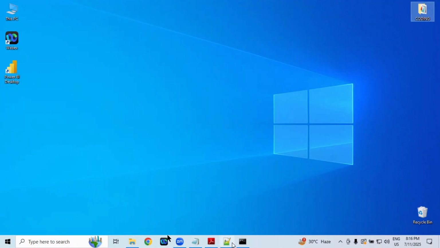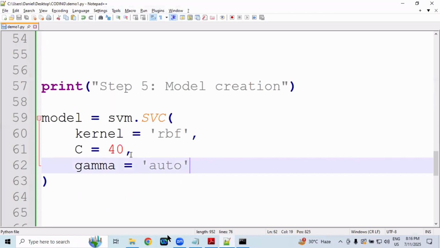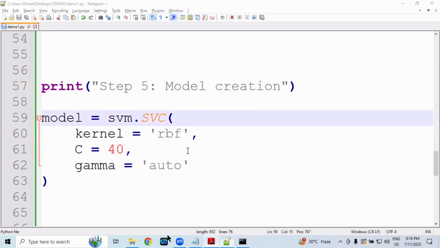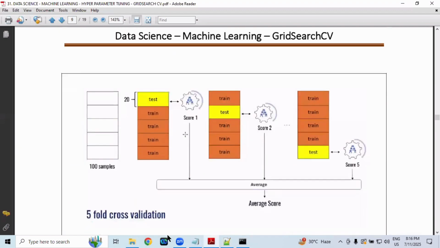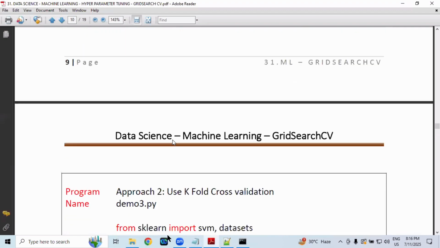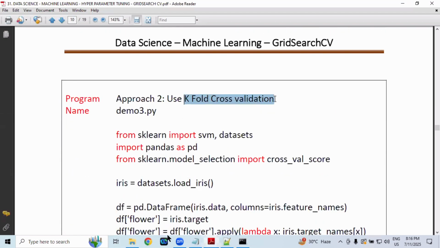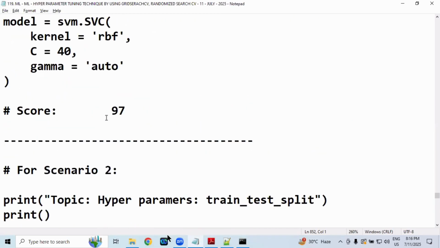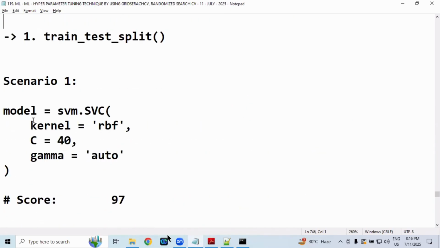Sir, with your permission, can I ask one question? What is the syntax? Remember that. I'm pretty sure you have done all this discussion. Now the next topic is K-fold cross validation. What is the topic name? Then I wanted to take this theory. I am planning to take this theory.